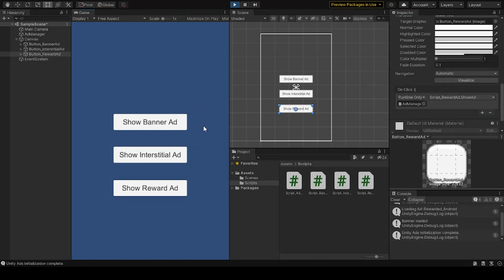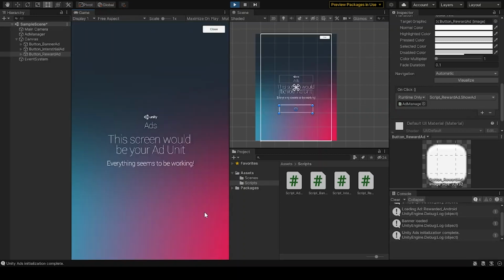Just a second again. Okay, let's click on show reward ad, and there it is. Okay, and we know that this is a reward based ad because there is no skip button. A reward video ad, when you watch it, you have to watch it until the end in order to get a reward for it, so you cannot skip it. Okay, simple.